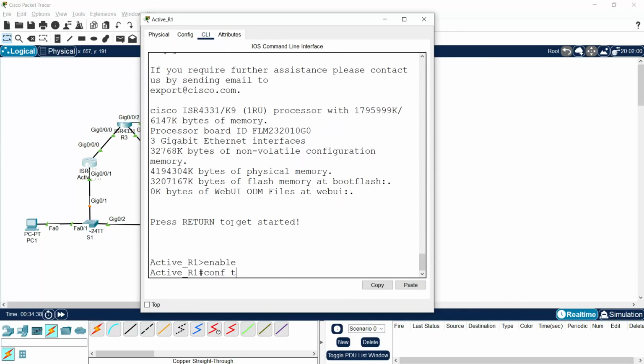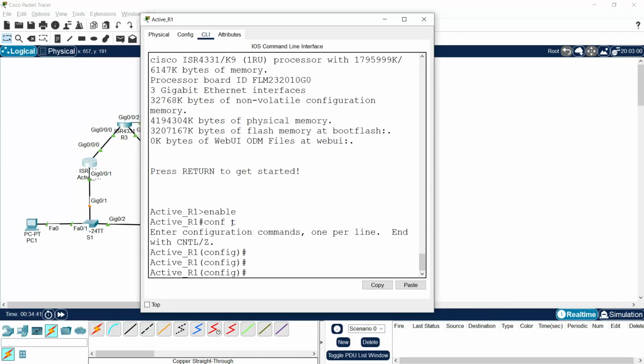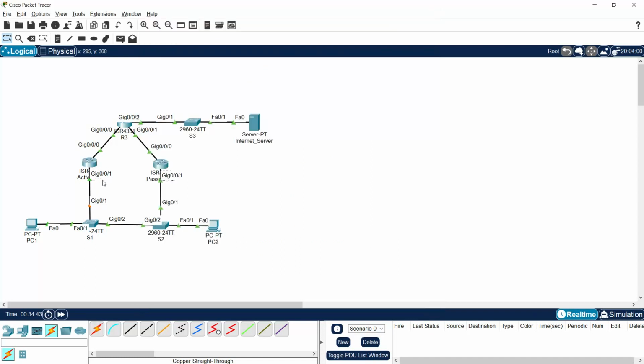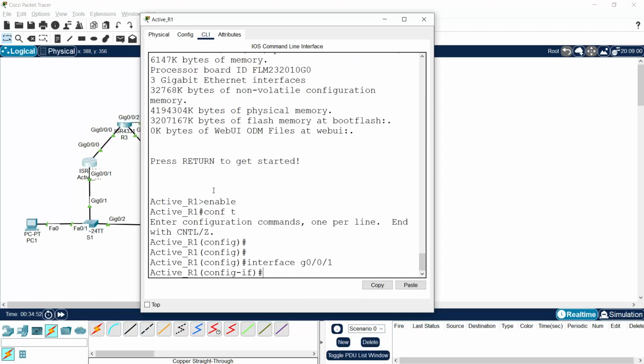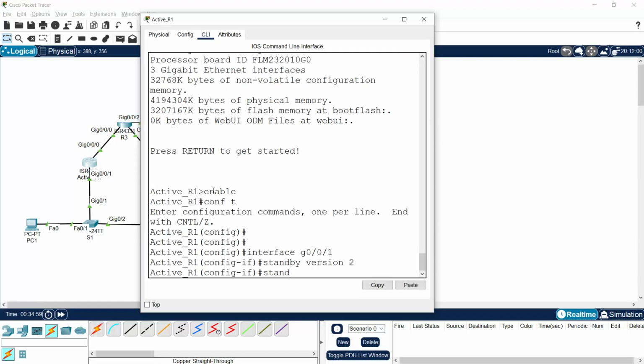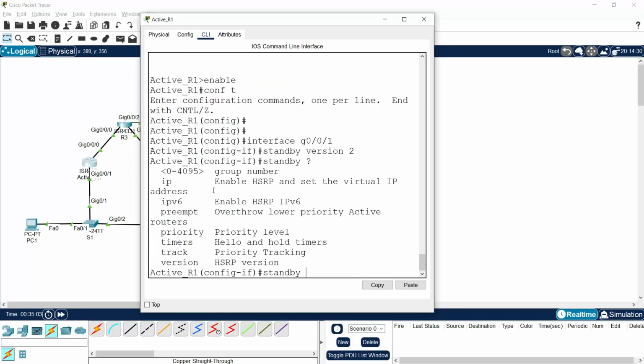Enable, configure terminal, and here we will go to interface G0/0/1, and here we are going to configure standby. Standby version 2. Next, we need to set a group number. So we will give 1.